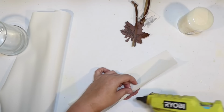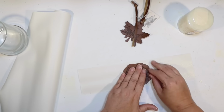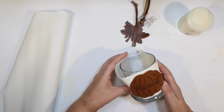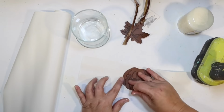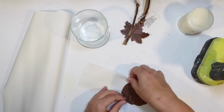And as you can see, it's staying down, but the edges kept wanting to lift up. And I did have to glue them down a couple times, but in the end, I did get it to stay. And it kind of makes it worse that I'm sloping it around that round surface, but it did work in the end.